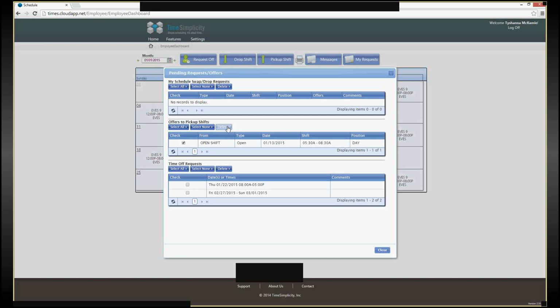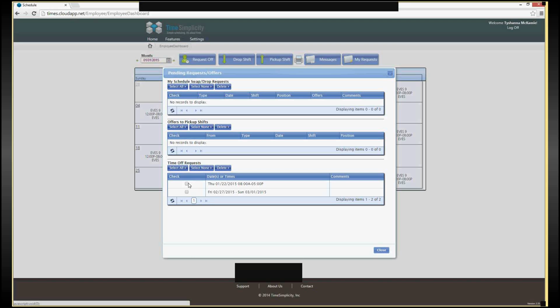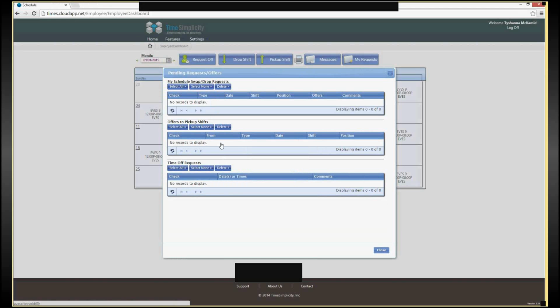She says, I changed my mind. It hasn't been approved yet. I'm going to go ahead and get off of that one. Same with the PTO. If she changes her mind on any of her PTO, she can delete them. Once they're approved, then they're going to disappear from any of these areas, with the exception of time off requests. If those are still out and pending later on, you can still come back around and delete a time off request. Now, if you've had a time off request approved and your hours or shifts that were there have already been assigned out, you can delete the time off request, but you won't automatically get your scheduled shifts back if they've already been assigned.